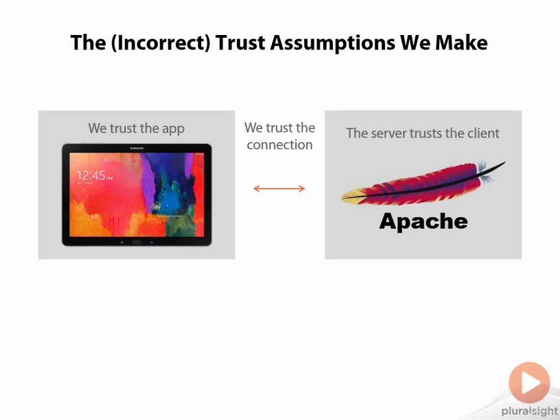Now let's bring another variable into this picture. What happens when we sit the attacker here? What happens when that attacker can control the way the device requests APIs and the way the APIs respond to the device? Now this is not compromising the connection. This is simply saying that before a request is sent from the device, what would happen if the attacker can manipulate it? And after that request is processed on the server and a response is sent back, what if the attacker can modify that response?